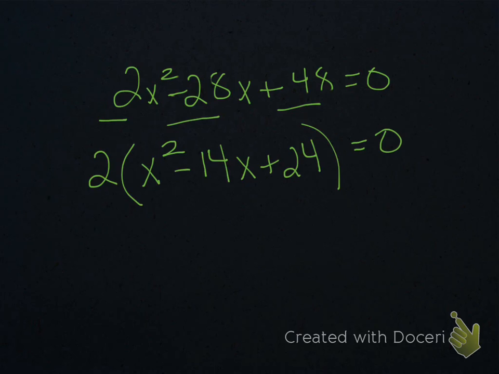Now, I factored out a 2, and that's awesome, but I want to ask myself, have I factored this as much as possible? You always want to look inside and say, is there any other way I could factor? Well, you learned how to factor a quadratic trinomial using sum product. So I could factor this even more. You got to keep the 2 on the outside and tell me sum product.